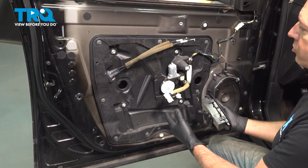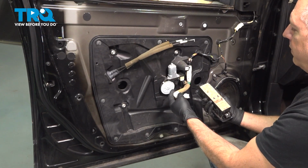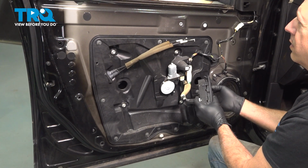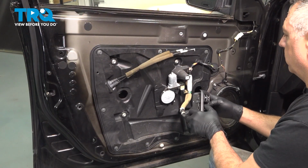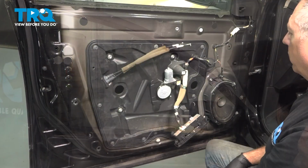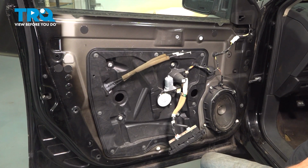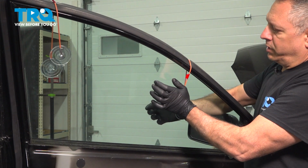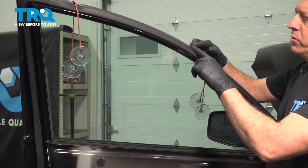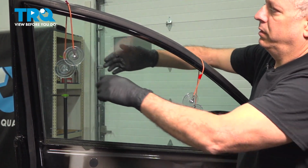With the key in the on position, we want to go ahead and raise the window to its full upright position if it is not in that position already. Going to leave that connected and we're going to turn the ignition key off. We'll put our suction cups on here to secure the glass in the upper position. You can use tape as well to secure the glass so it does not fall down inside.